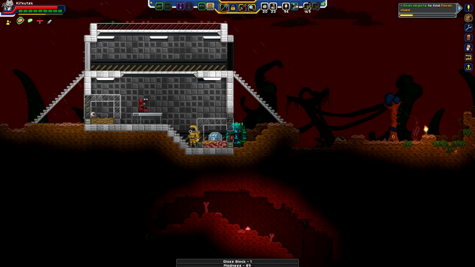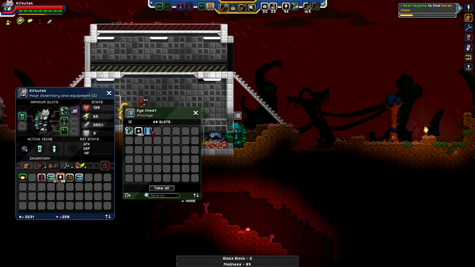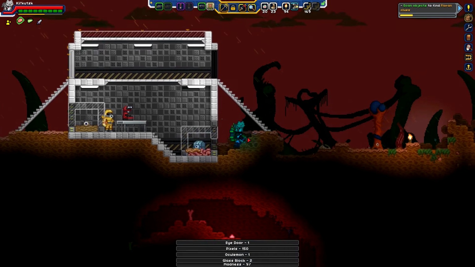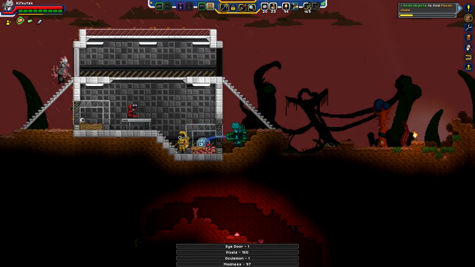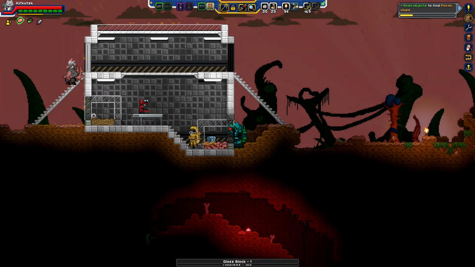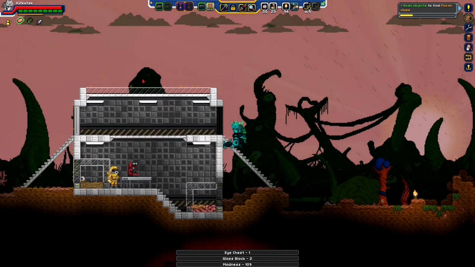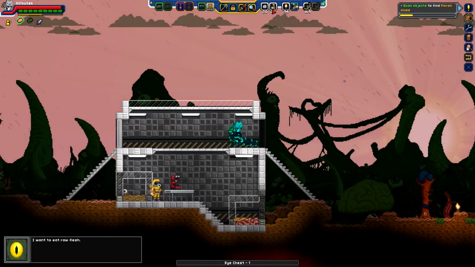Let me see if I can just kind of sneak right through the glass here. Nice. I don't know how I feel about this. Why would I want an eye storage chest? Then again, why not, right? Beautiful. Alright, let's see how our defense and our... God. This is terrible.